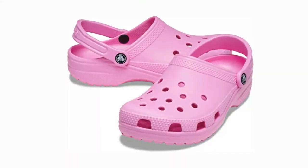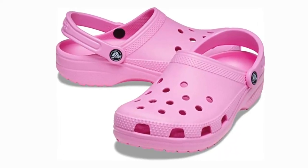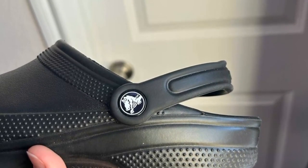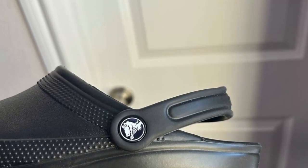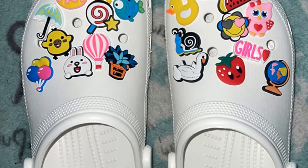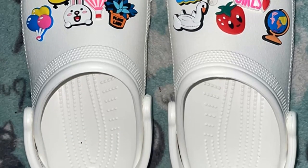I absolutely love my Crocs — even better for beach wear than for everyday wear. The perforations around the toes provide ample airflow and make it simple to remove sand. They are light and quite simple to clean. In addition, they can survive a variety of situations, whether you're walking on glass or jagged pebbles. Surprisingly, I've also tested them on slippery terrain without falling.